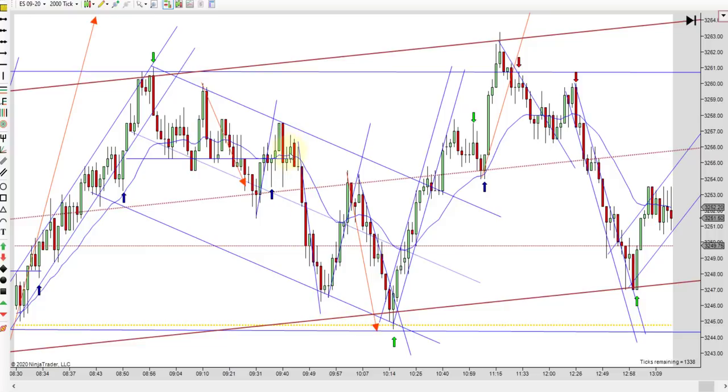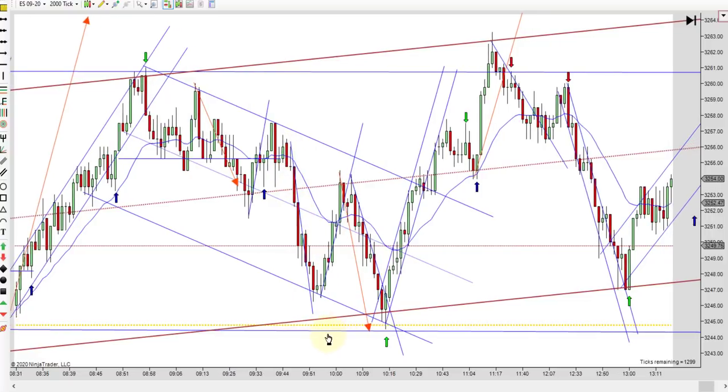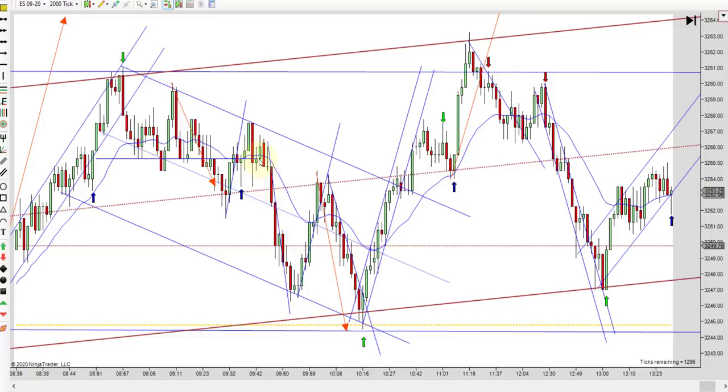There's no setup here. This is your signal bar. You can only enter one tick above or below the signal bar, and the signal bar always makes the highest point in the swing. So that's your signal bar. It's too bullish. Yeah, you miss a good trade, but that's the way it works. Next time you try to enter there, you'll get burned.